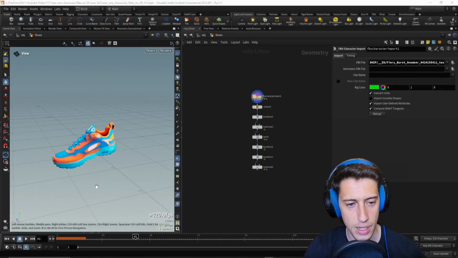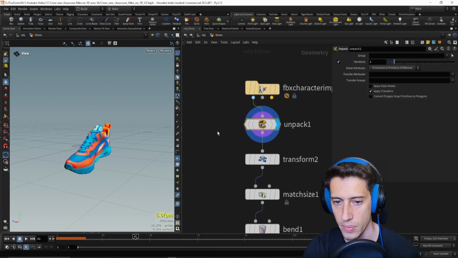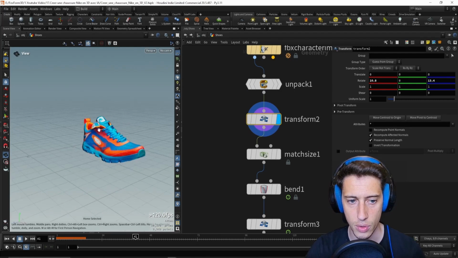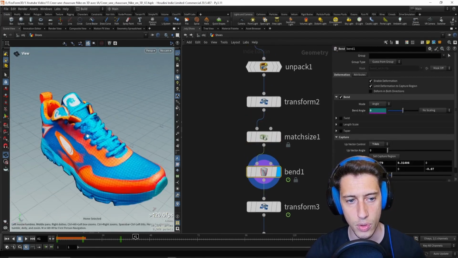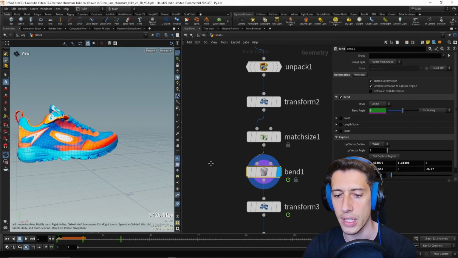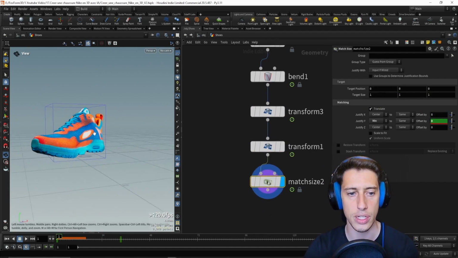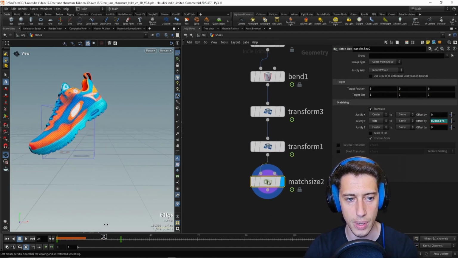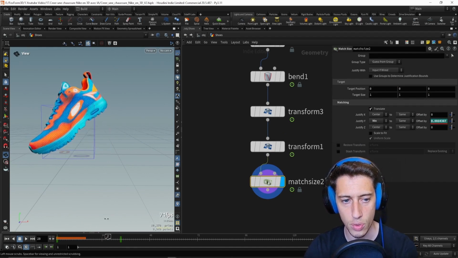Let's switch to Houdini. Now I've imported the model in VFX directly. I've unpacked it to re-access the topology, because by default they compact the models. We transform it back to properly conform it to the ground level. Great. By the way, I'm going to add a bend system with an animation just to create my movement. We'll see what it's for. Then I create my transformation animations, my match size, and I automatically have my animation that works based on the bend and the transform. I lift my shoe.